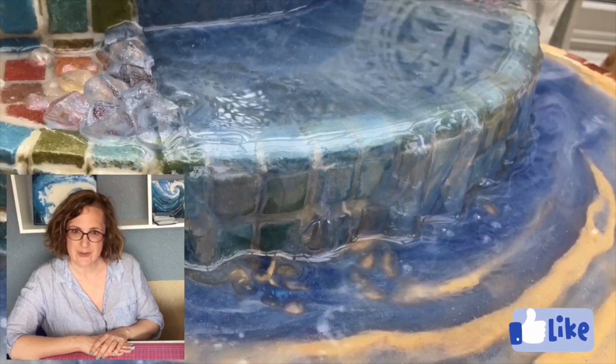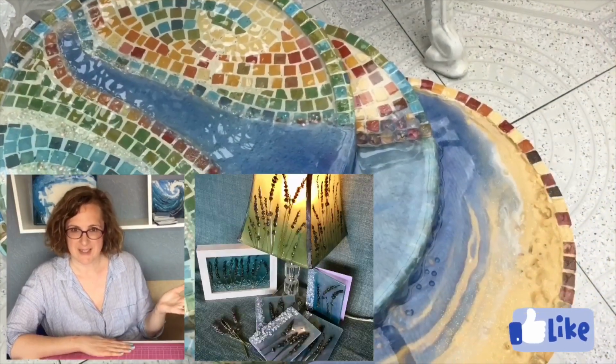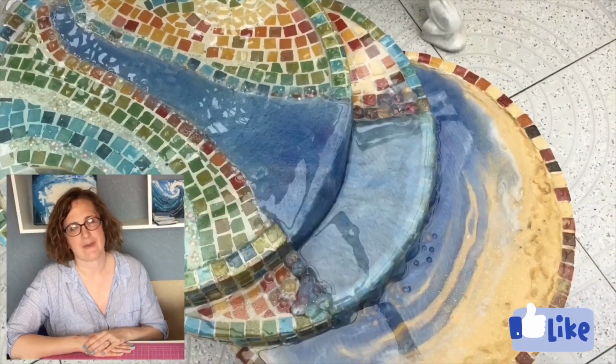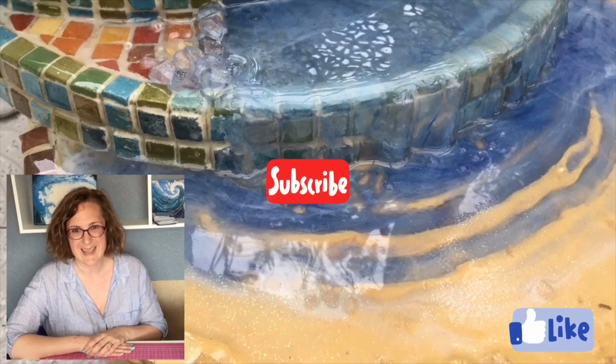Coming soon, I've nearly finished another tutorial, which is for this resin lampshade with the lavender inside, which is going to be just beautiful.